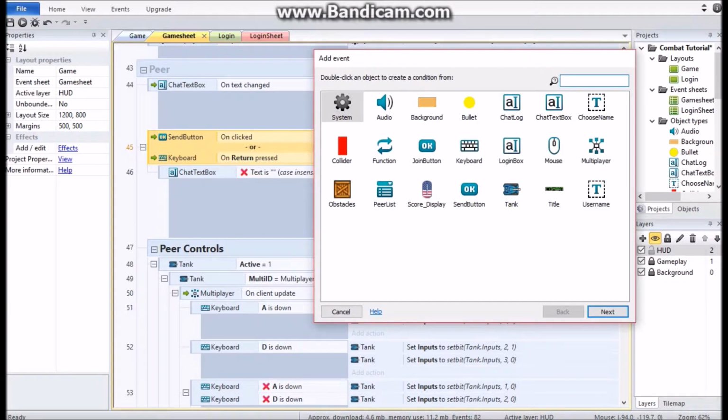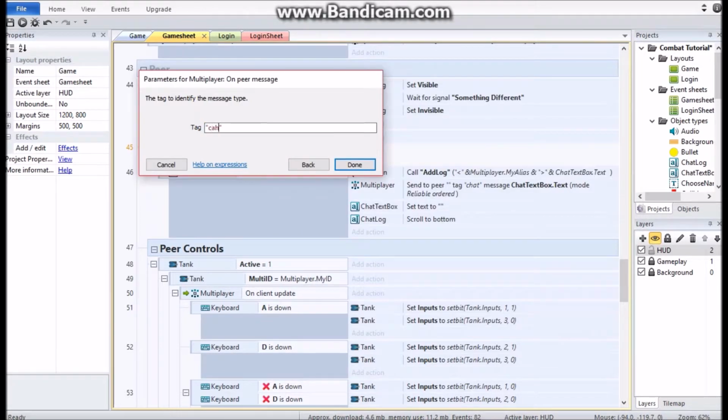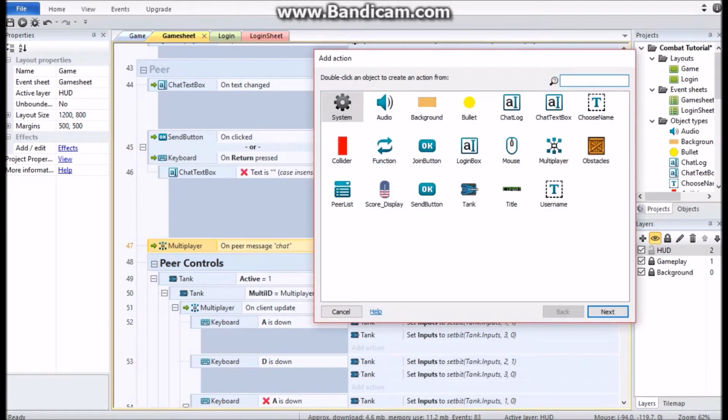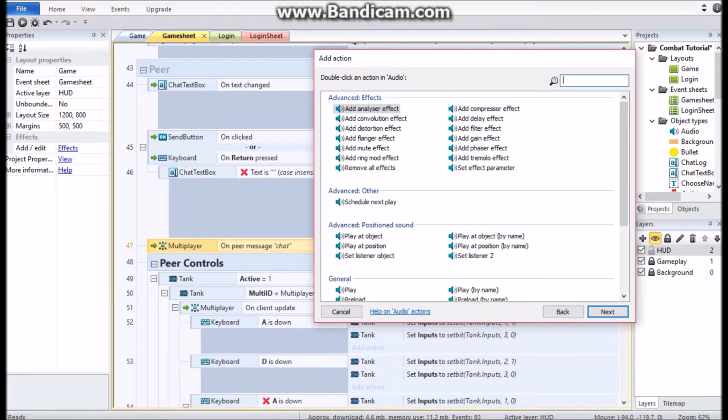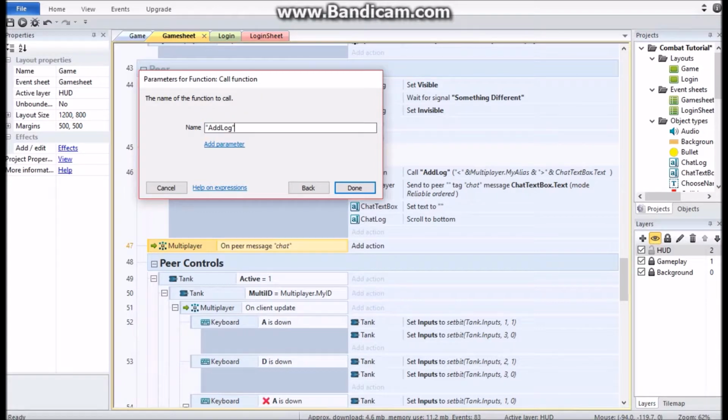Insert new event below. Multiplayer on message, quote unquote chat. We call add log, not audio, I clicked the wrong thing.